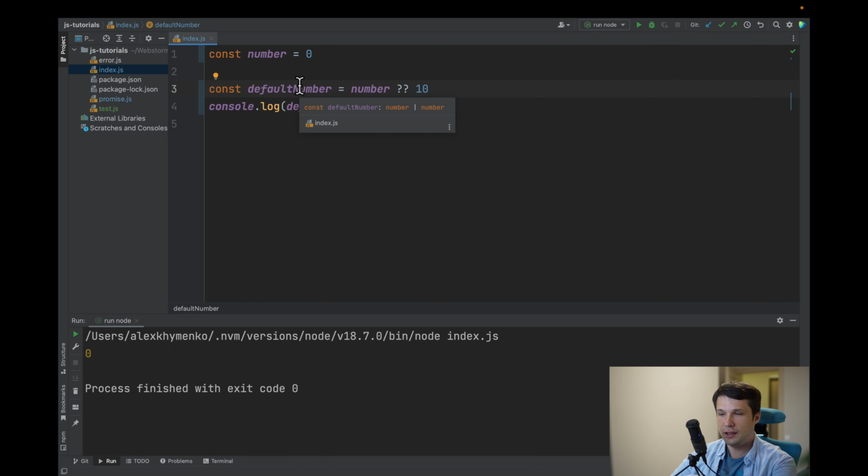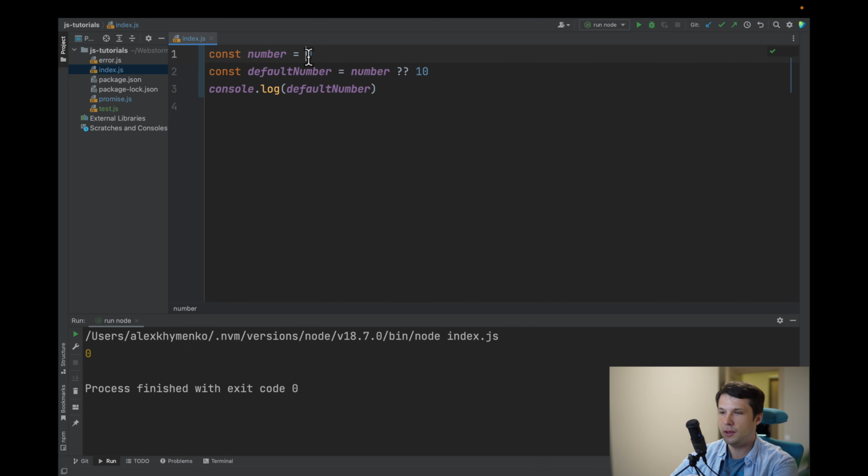With nullish coalescing, it just checks if the number is not null or undefined. So if we change our number to null, we will get 10. And if we change it to undefined, we will also get 10. But if we change it to 0, we will get 0.